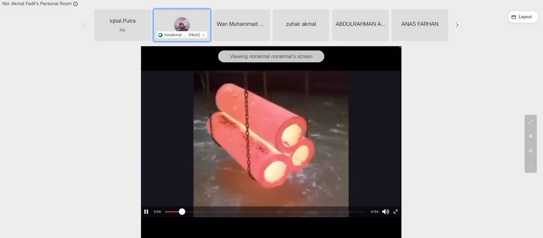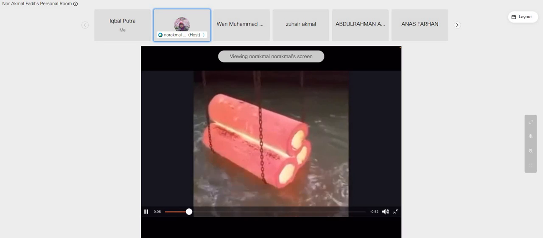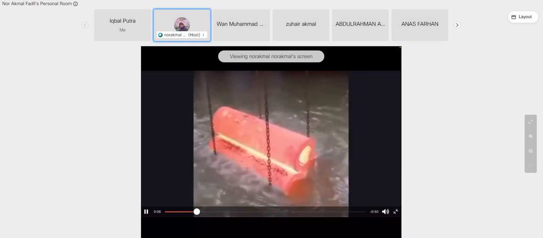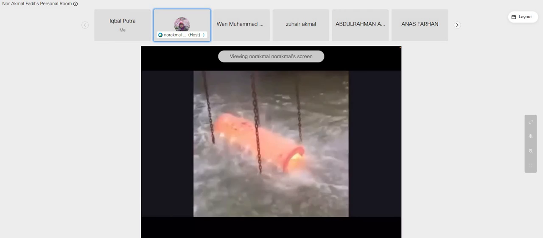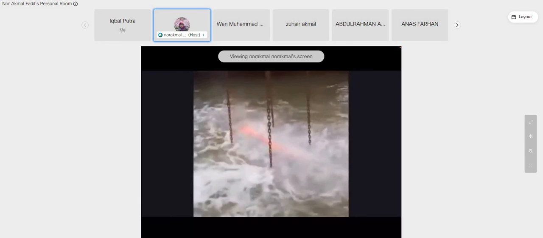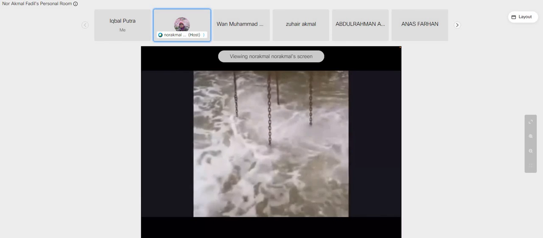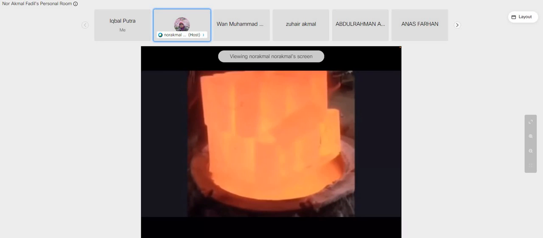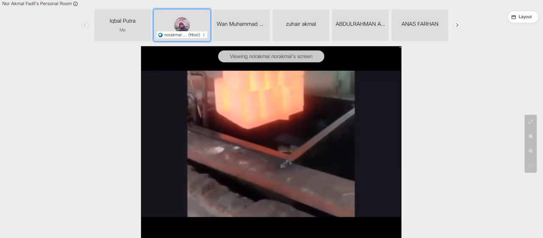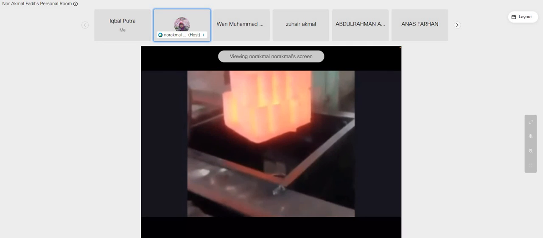Alamak. Boleh nampak ke video ni? Nampak. Okay. So tadi saya takut sebab saya share video ni dia jadi macam ni, dia terus tak boleh display. Okay. Ni satu lagi. Macam tu lah rupa dia. Dia buat heat treatment. This is the heat treatment process.